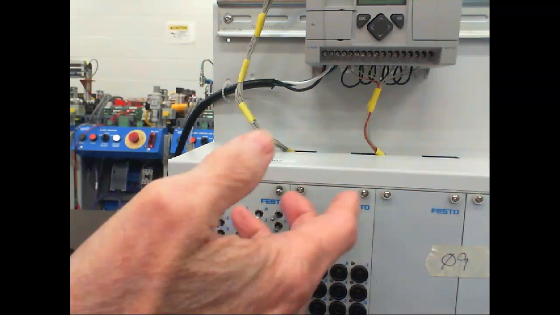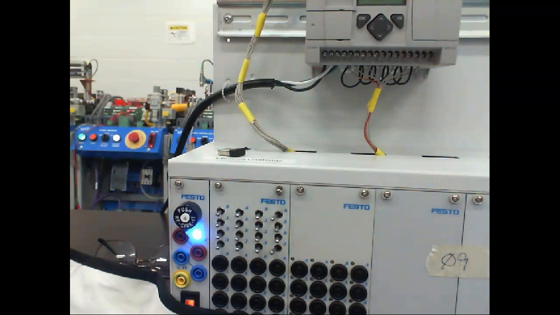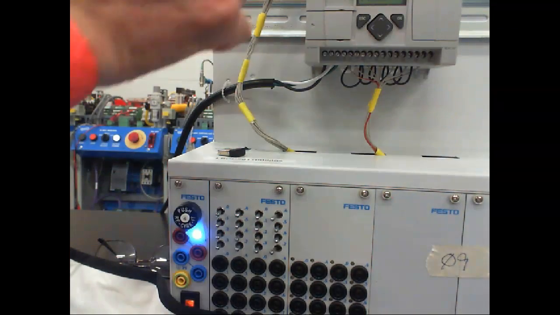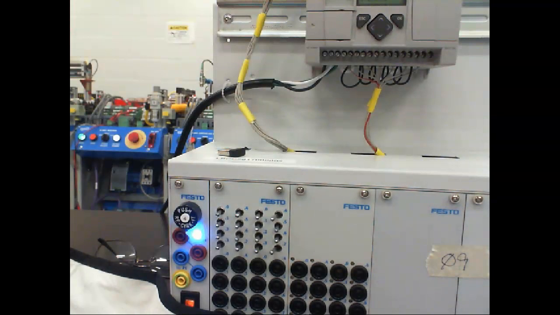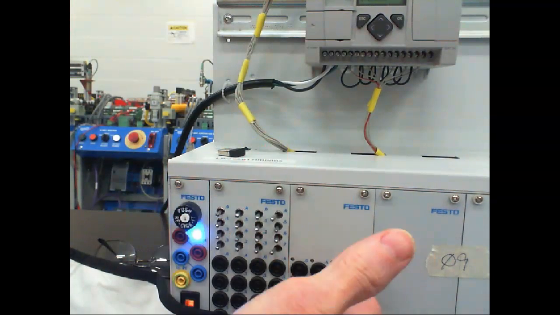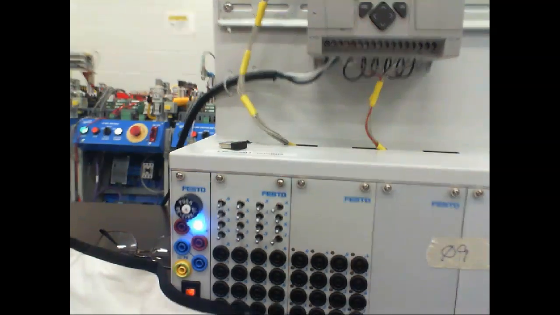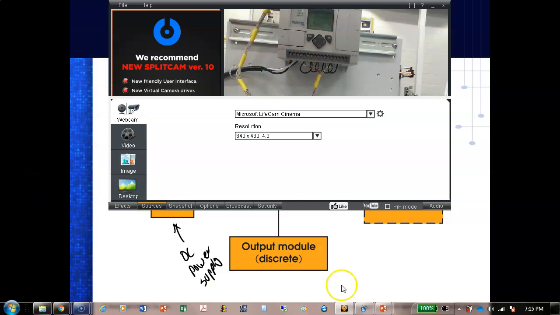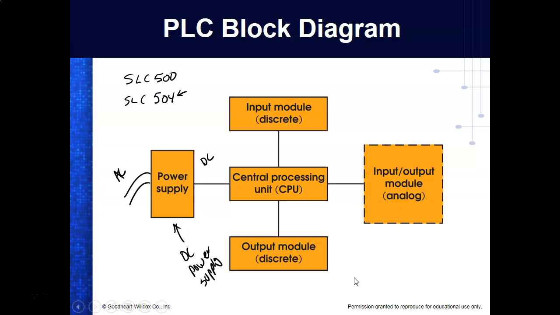So this is the power supply that we're using for our PLC because it's got to run all these outputs over here. And this little power supply up here can't do that. It could probably run these inputs because they don't require any power, but these guys right here would. So this guy has an internal power supply. Some of them don't. The CompactLogix that we deal with in PLC2 or ILT 196, you have to have an external power supply. It doesn't have a DC power supply built into it, so we have to provide that.